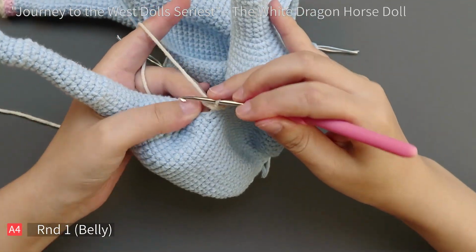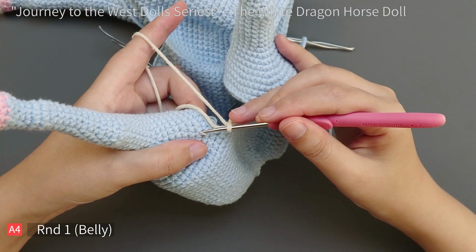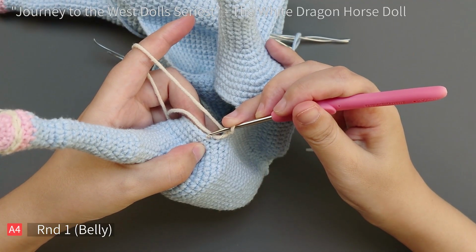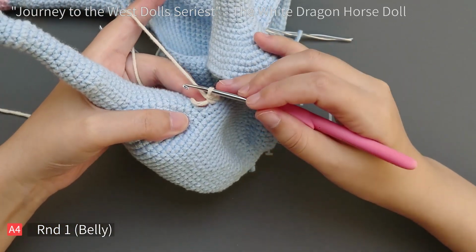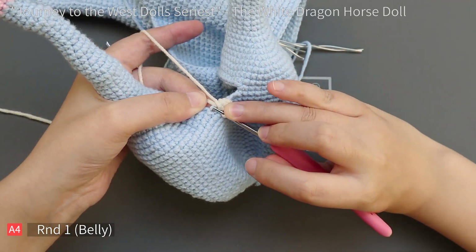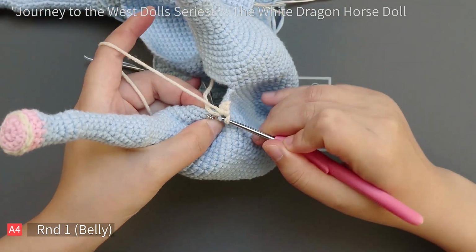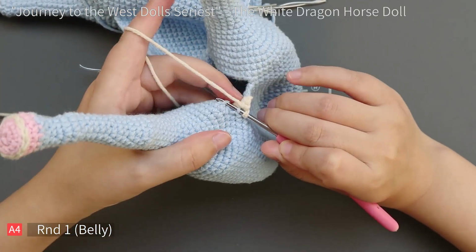Then work a single crochet decrease on the left chain and the far right stitch of the right back leg. First, pick up the half loop from the top of the chain. Then, pick up the front loop of the stitch. Crochet an invisible single crochet decrease.